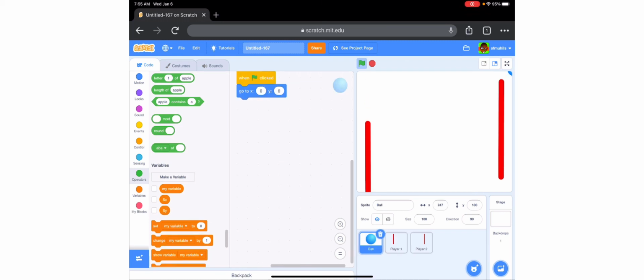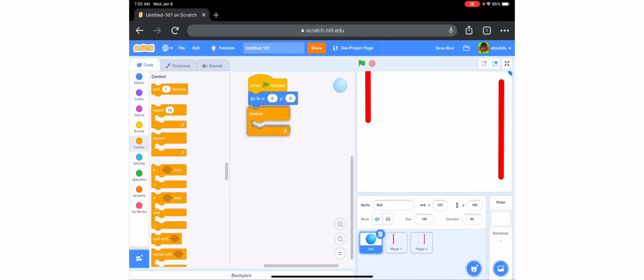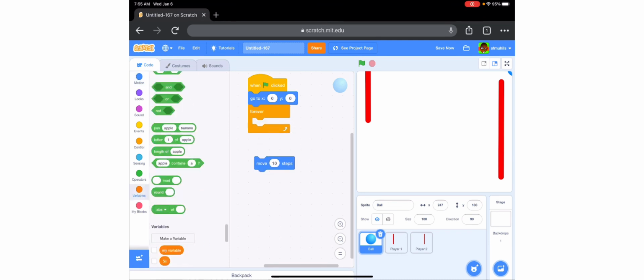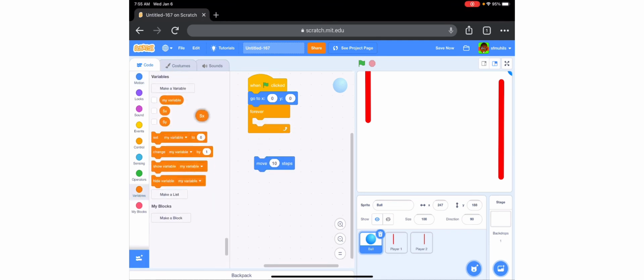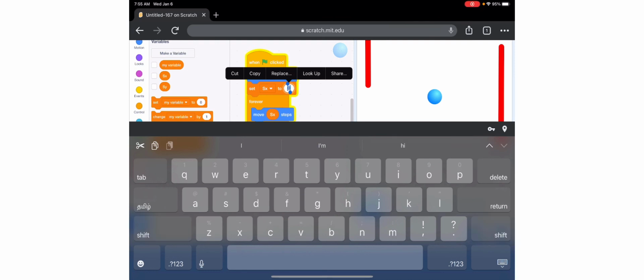Whenever, forever, move SX steps. I want to set SX to just like 2.